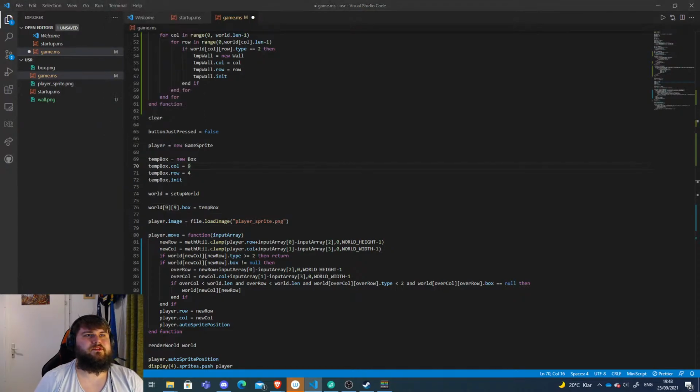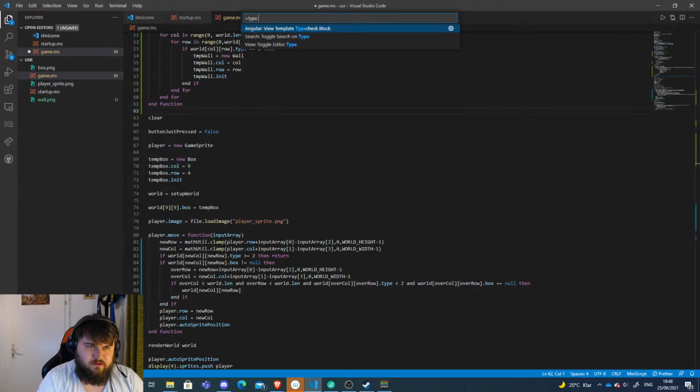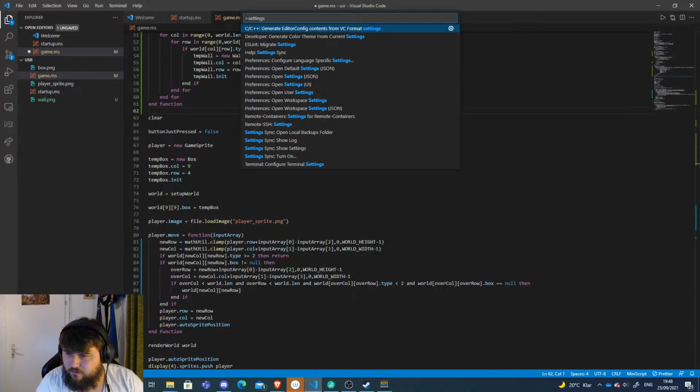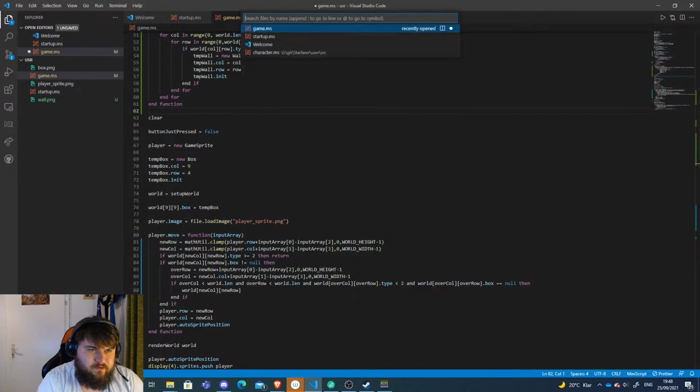What am I doing? I've got the internet, right? Just ask Google, Visual Studio Code, increase font size. Now, VS Code, Control Shift P, type settings. Settings. Text editor, user. That doesn't work.